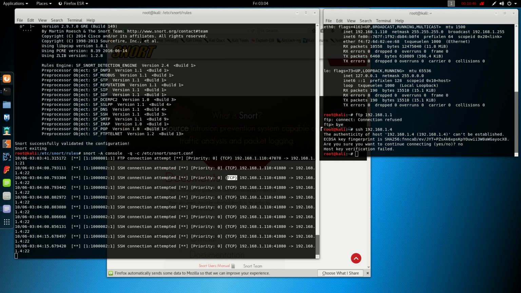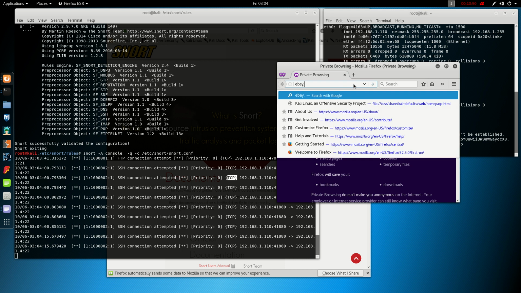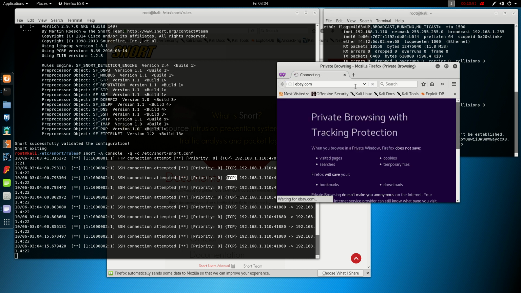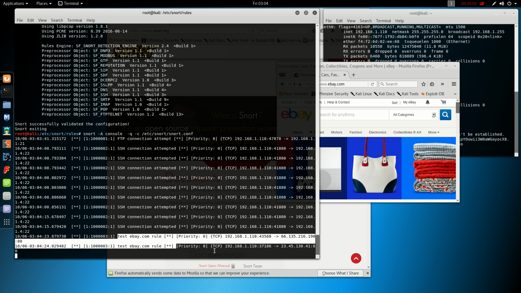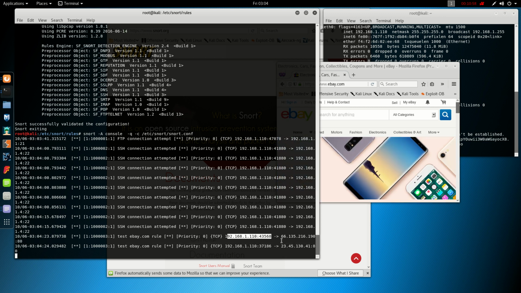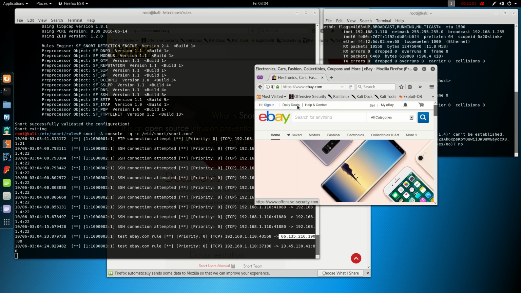And then finally we set up that eBay website listener. Let's go ahead and do that. And you can see that it also populated here with the source IP address and destination IP address. Now obviously this is on the same computer, but it works the same way if it's on a remote computer.